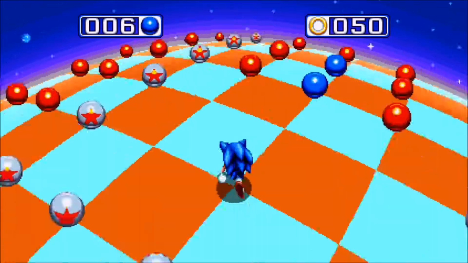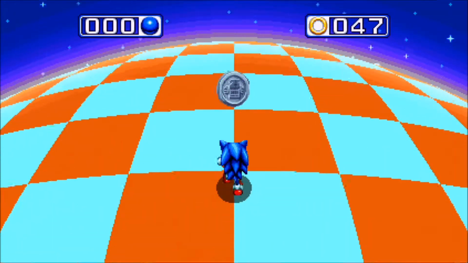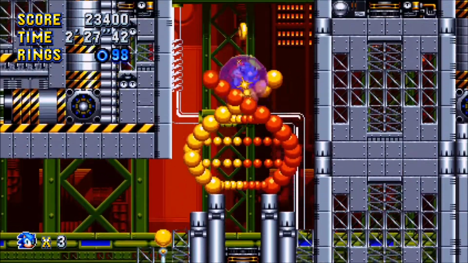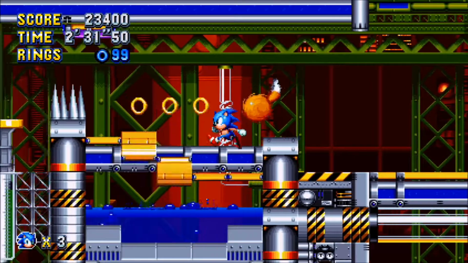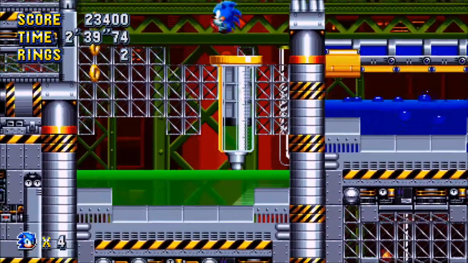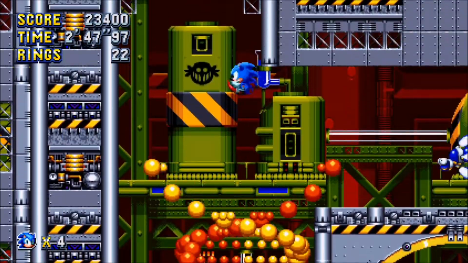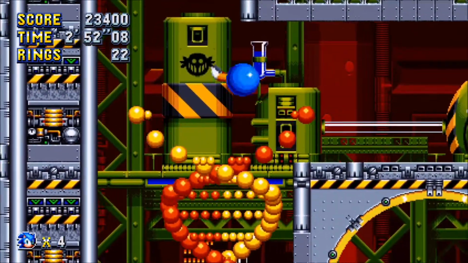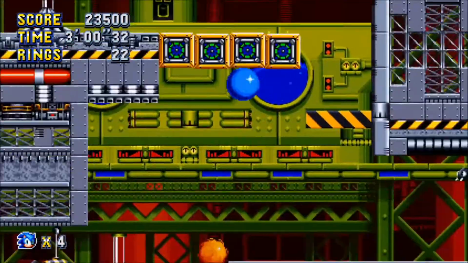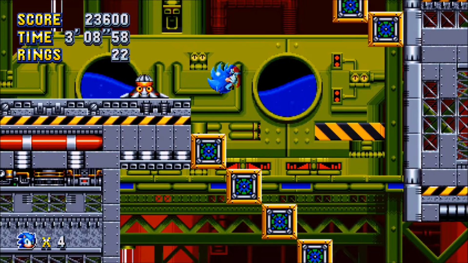Am I doing it right? I don't know. I did it! Wow, that's surprising. I'm not usually that good at these stages. I meant to jump on that. So injecting the water makes it safe to land on, I guess. I don't have an insta shield. Let's go at... Ow!